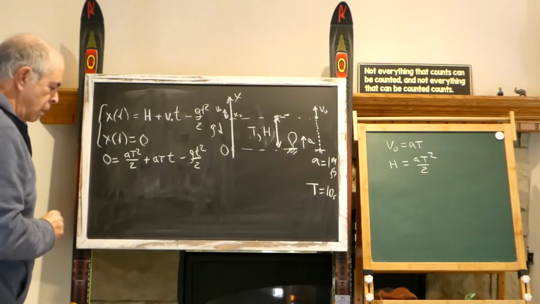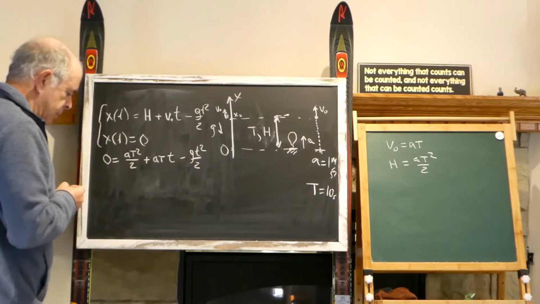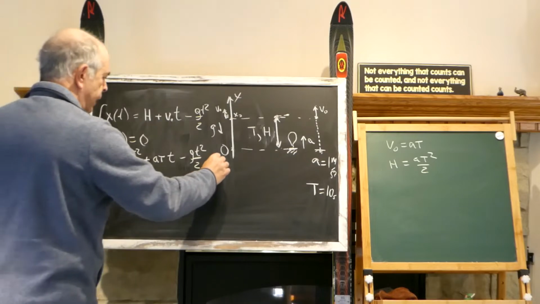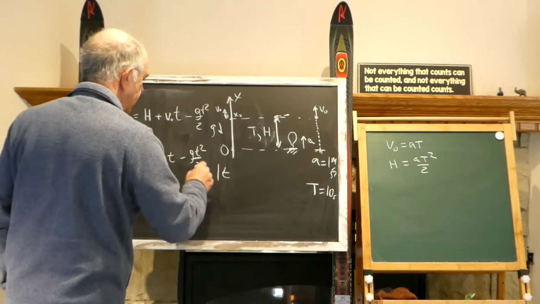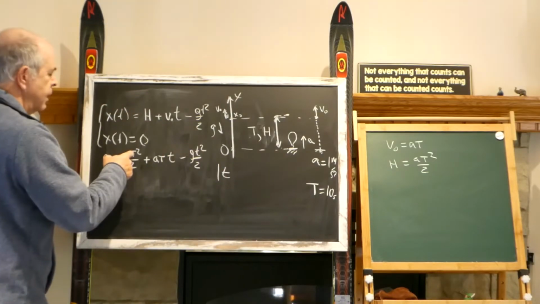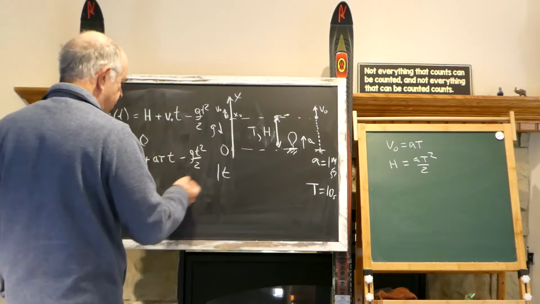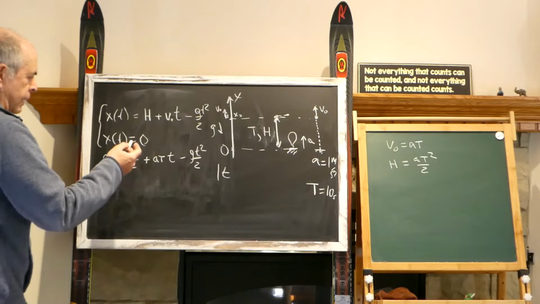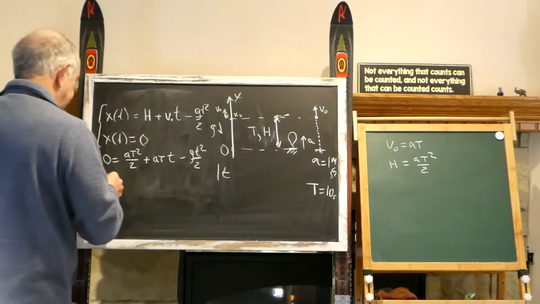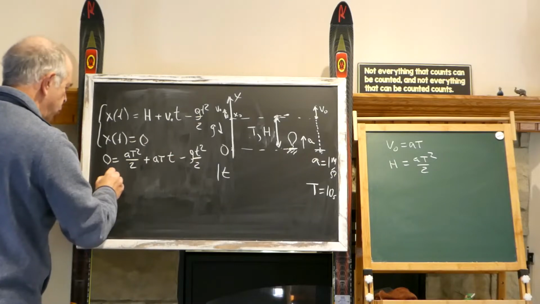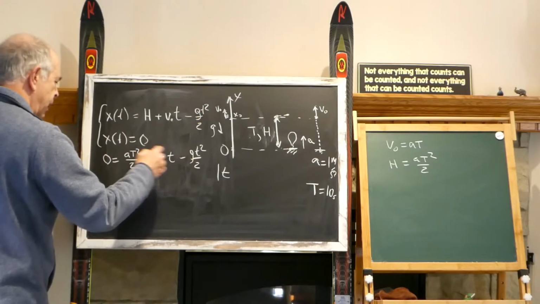Right? And this is all I have, and this is one equation with one unknown, t lowercase. a is given, T uppercase is given, g is given. So it's a square equation. Let's solve it. Let's move it all to one side, and let's multiply by 2 in one step. So I'm moving 2 and multiplying everything by 2.